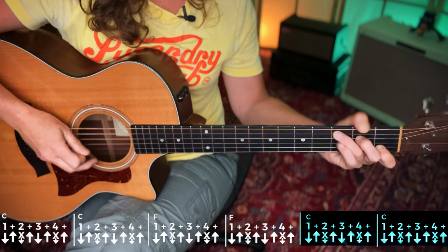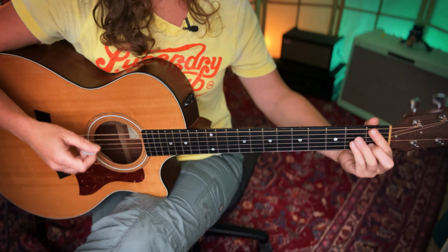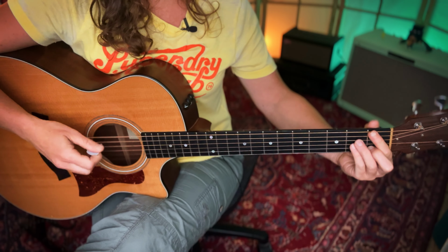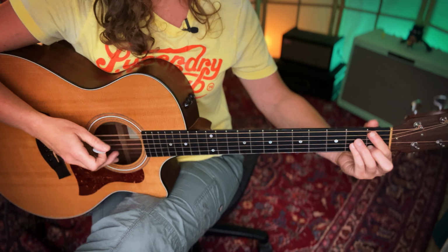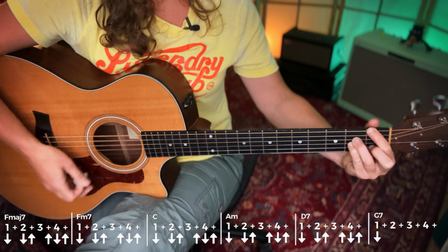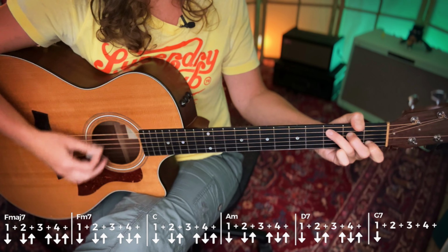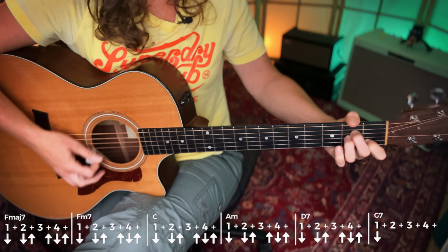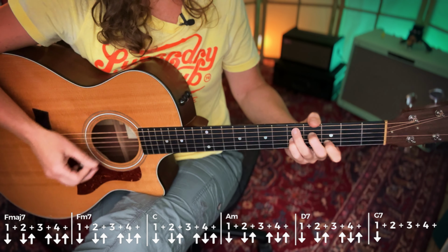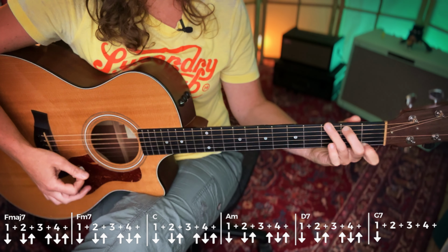Key Largo, Montego. At this point, we move to an F major 7 chord and we resume the strumming pattern from the verse because the feel of the vocal starts to change. F major 7, F minor 7, C. We now go to an A minor, D7, and then a single strum on G7.